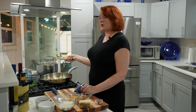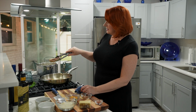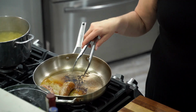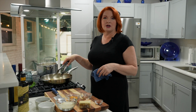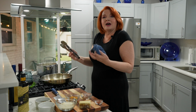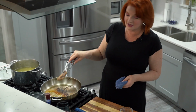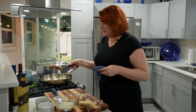Okay, our pasta's ready. Our sausage is ready. Now, you can see that my sausage kind of popped open. One thing I didn't do is poke it with a fork. If you do that before you brown and cook it, it'll keep it from splitting open like that, because it allows some of the fat and moisture inside the sausage to come out without exploding the casing. But since we're chopping this up anyway, it's not a big deal. So let's take that out of the pan.